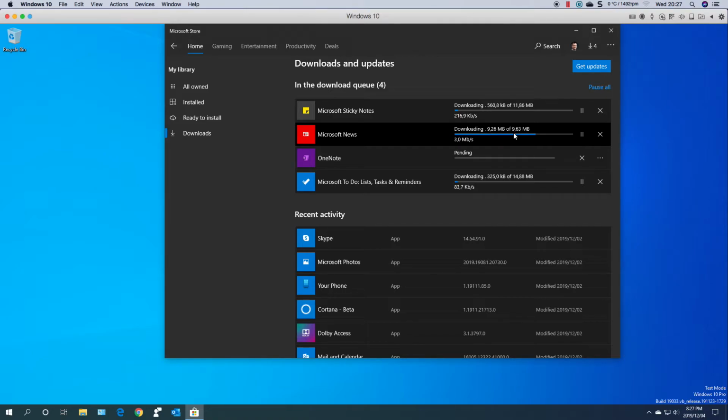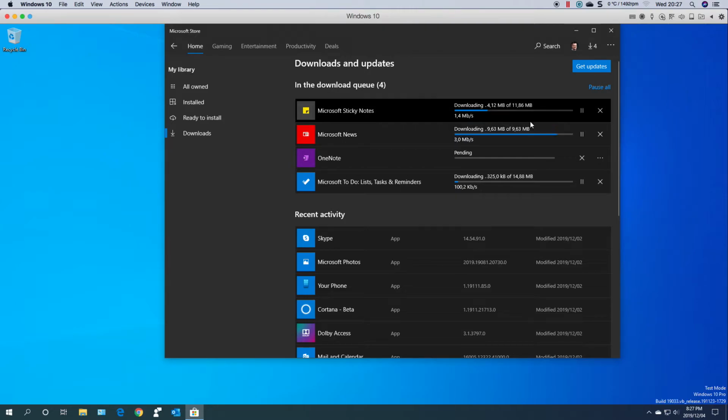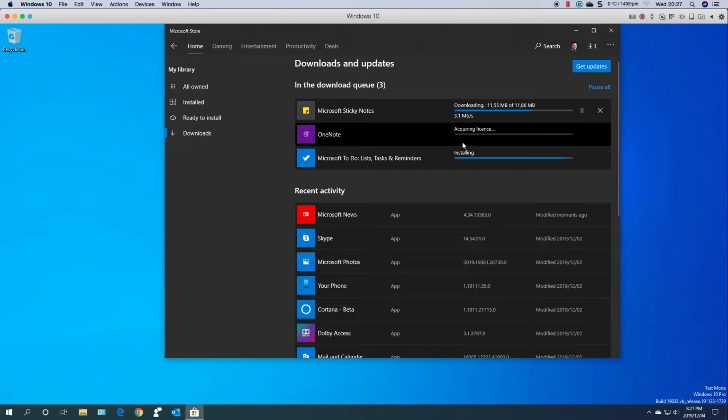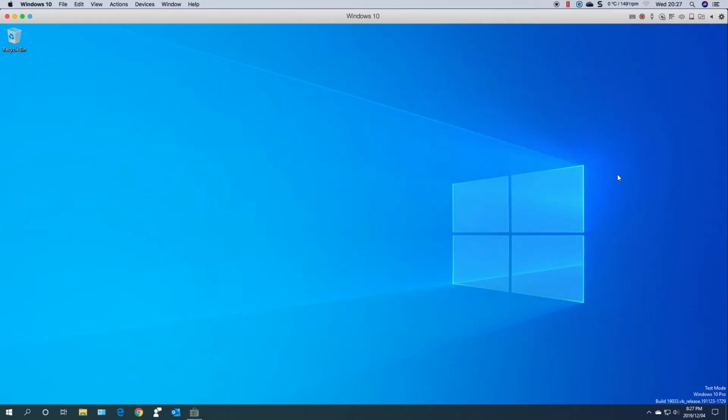I'm just saying sometimes it's quick, other times not quick. I'm guessing it's latency across the international link to Microsoft. Once that's done, you'll get a pop-up to say that this app was updated, that app was updated.